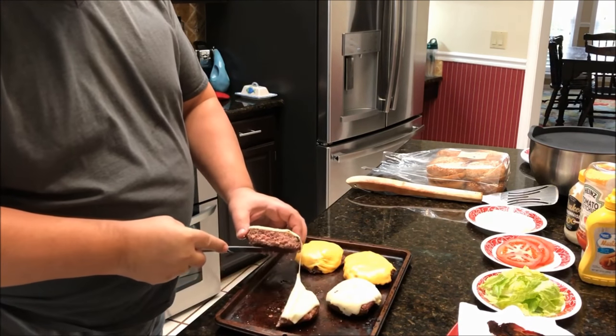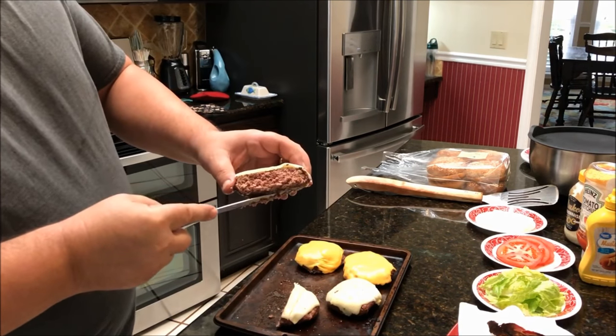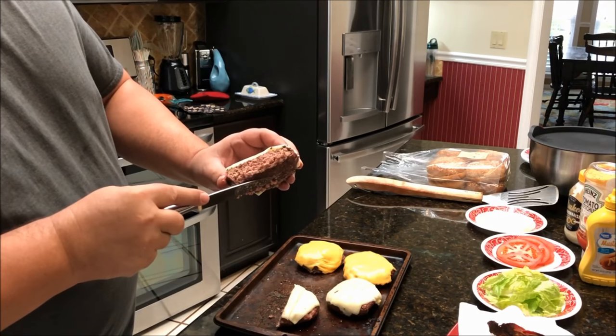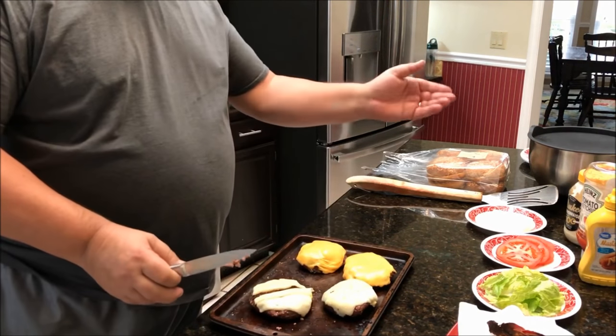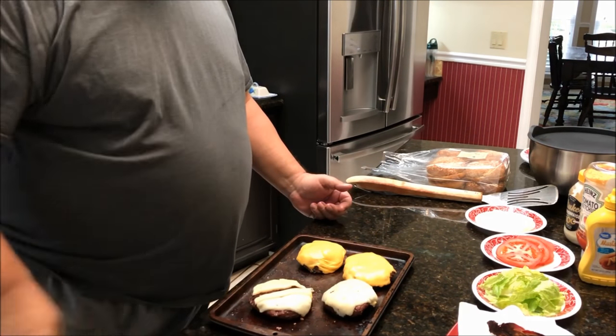Well, you see, kind of wanted it a little medium. Nice and medium in there, nice and juicy. And we're gonna throw them on buns, throw the accompaniments on, go to town and eat them.